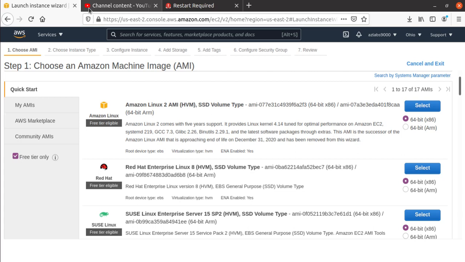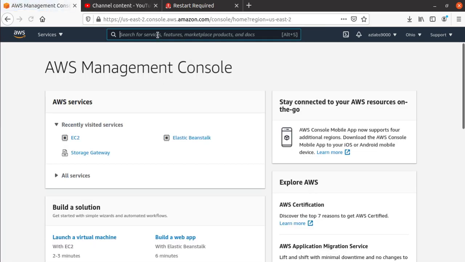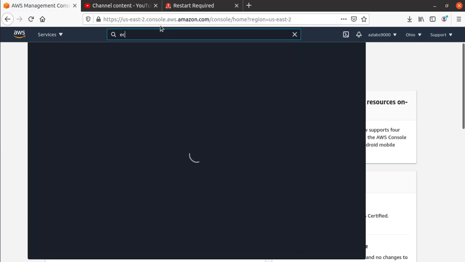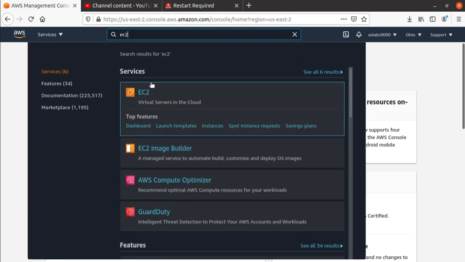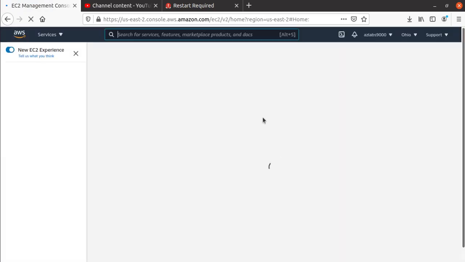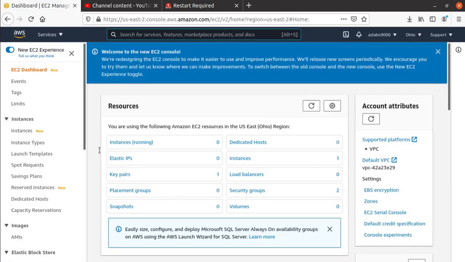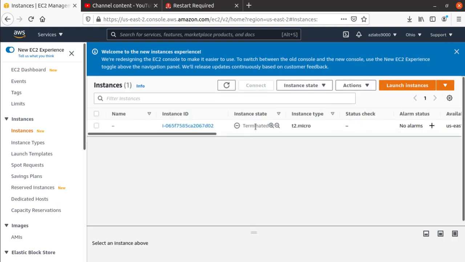Once you log in to your AWS and you look for your EC2 instances, you can come to the EC2 from many different ways. I'm just going to use this one for this video. I'm just going to click on EC2. This is the overview. It says I have none of the instances that are running. One instance, that means it's not running, so you can always click on the instance to go to, and this is actually terminated, so you probably will not see this for very long in here.